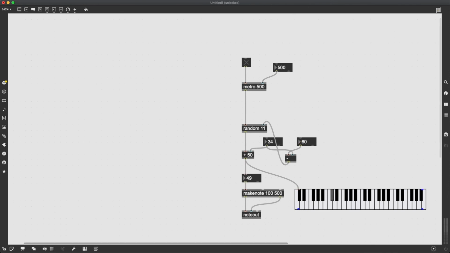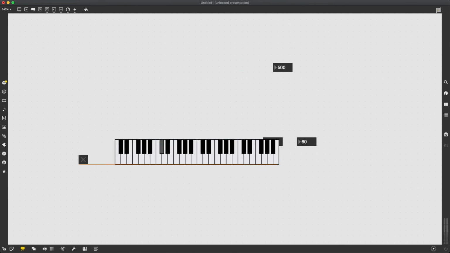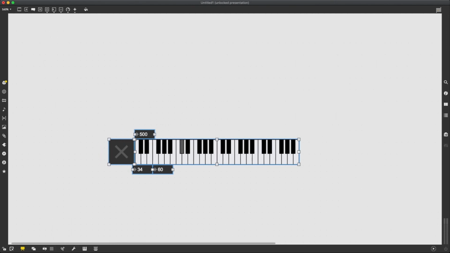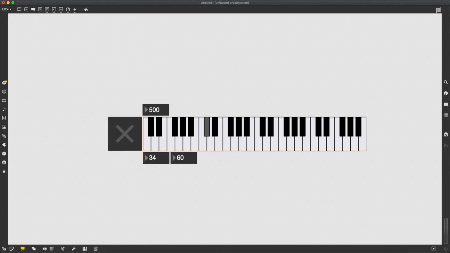Lastly, we can include the important objects, the important number boxes, the kslider inside presentation mode, so we can present this without showing the inner workings of our patch. So I'm going to select all these objects. I'm going to choose Add to Presentation. And now here I can just create a nice interface. Let's do it like this. I can set the time here, the minimum note and the maximum note. There we go. And here it is, a random note generator.